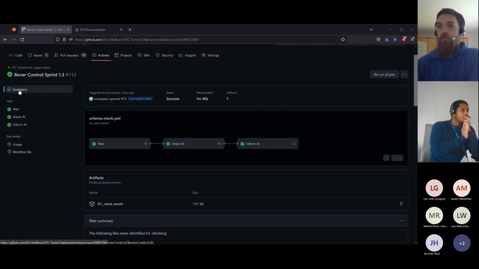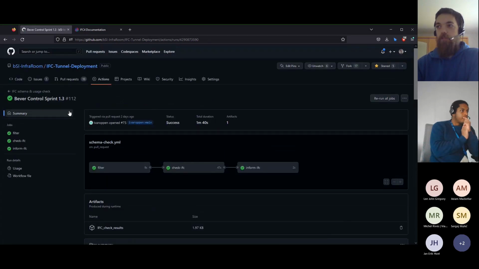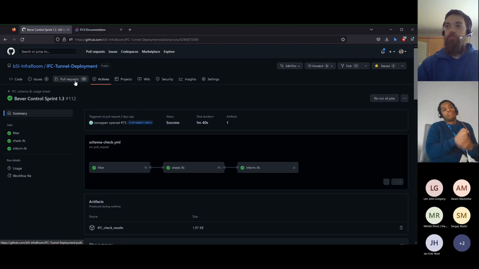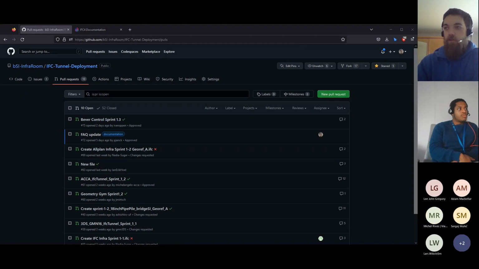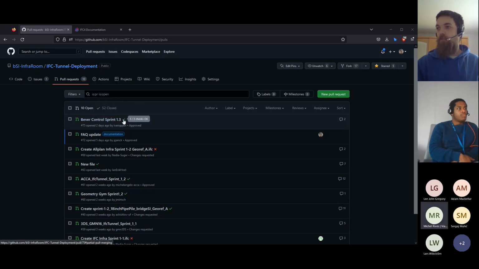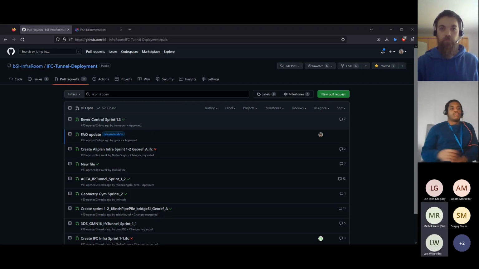And this is, as always, found here in the summary part of the action. How many 1.3 files have been submitted so far? Would you know? A few. So far, we have, as Lars said, one from the team that has been already accepted and merged, and then we have one from Ivar open that passes all the checks, that has been approved, I believe, by one, and we are waiting for at least one more approval before we merge. Okay, good.